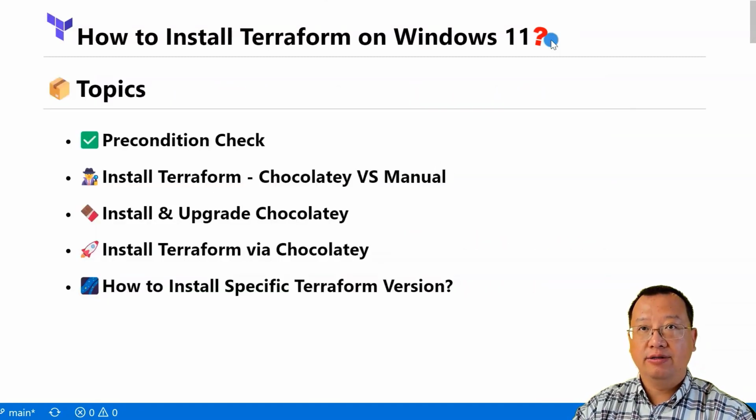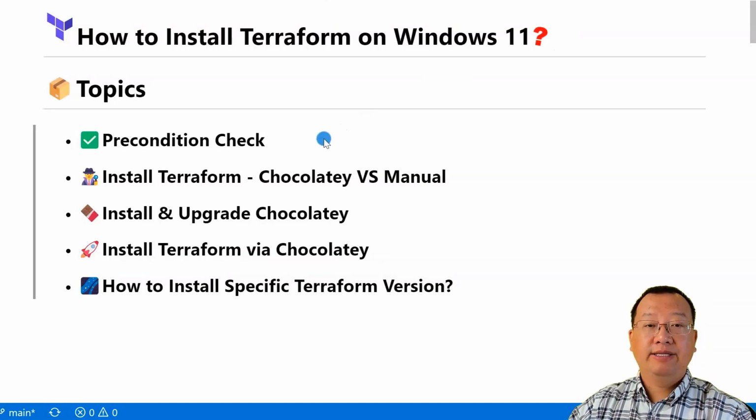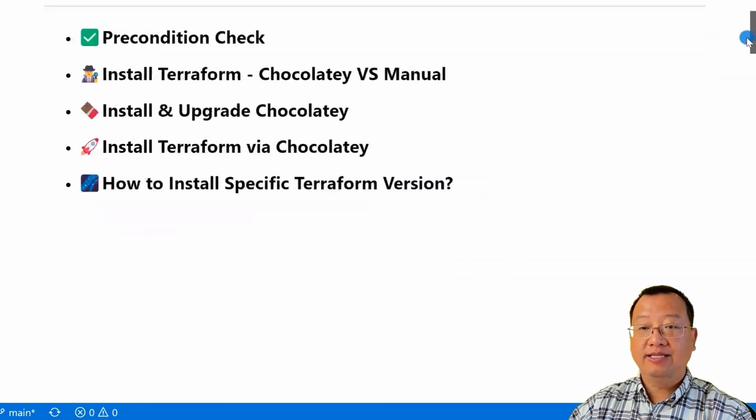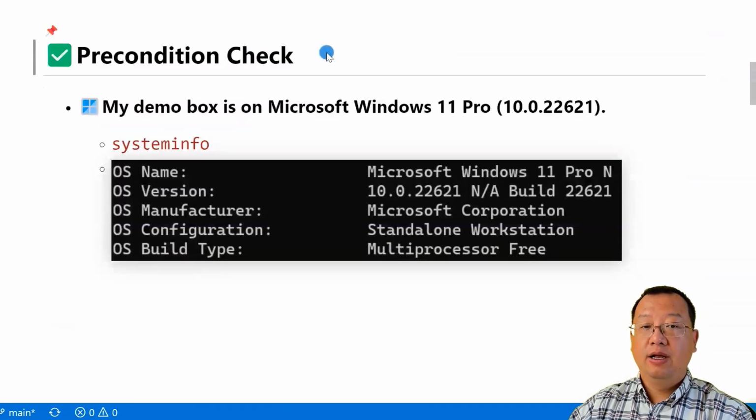Before we get started, let me give you some background. In this video, we'll cover my demo environment details, Chocolatey versus manual install of Terraform on Windows 11, how to install and upgrade Chocolatey, using Chocolatey to install Terraform, and using Chocolatey to install a specific version of Terraform. So let's get started. First things first, let's make sure you are using Windows 11.